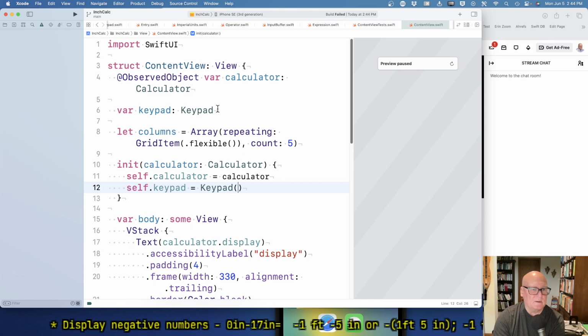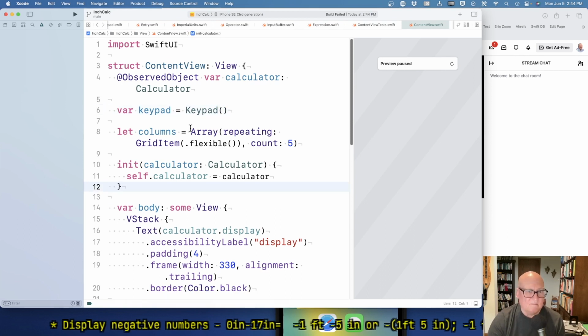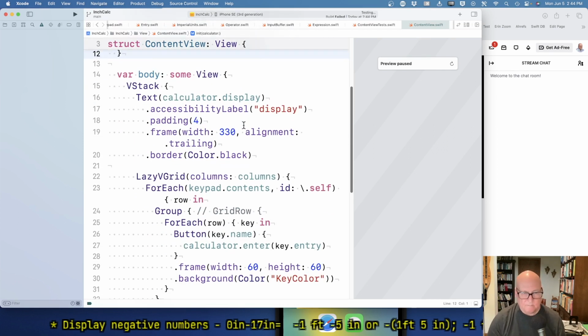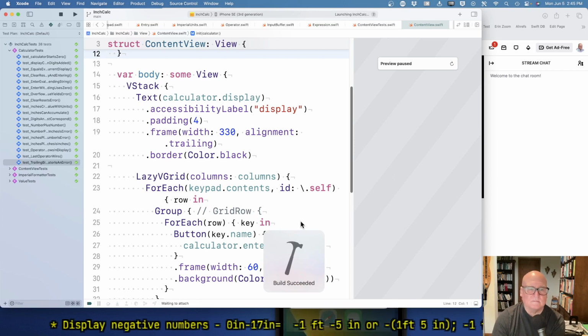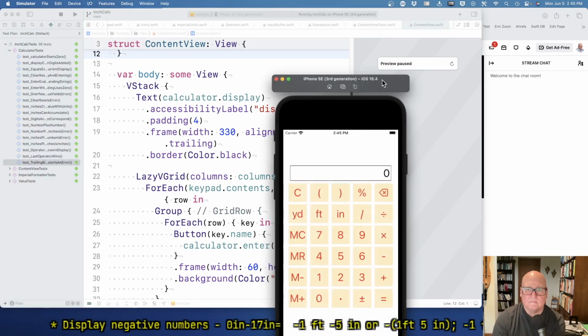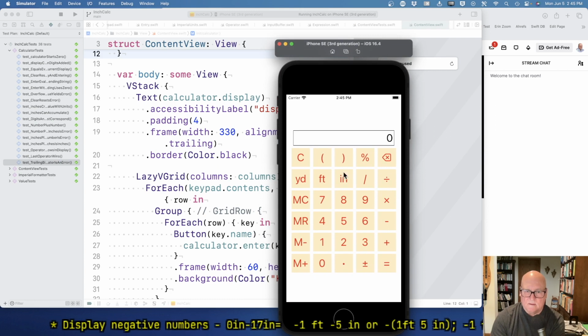Input calculator. Well, this could just be equals. Now it's just kind of a constant. Good.